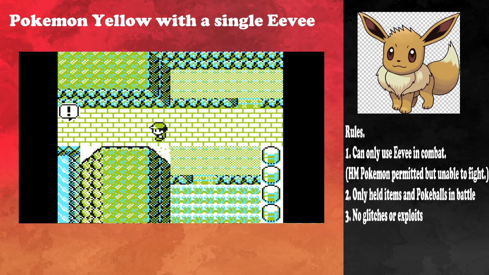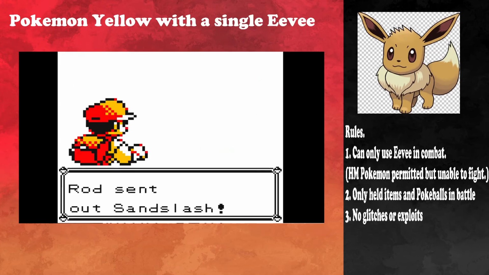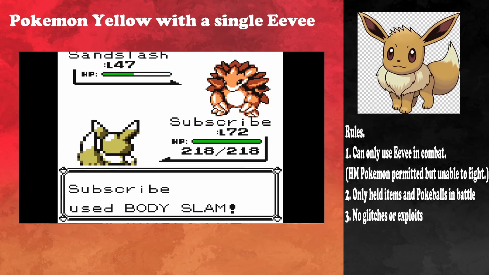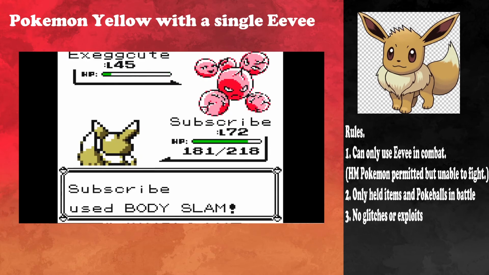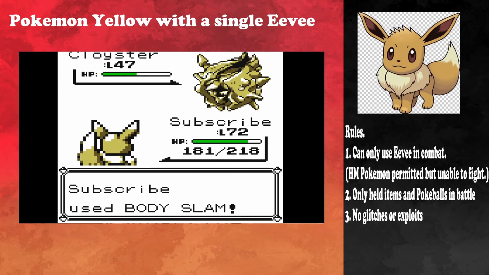Route 22 rival fight next, and there's not really any moves on his team this time that Mimic will be useful for. At least not this time anyway, I'll add. Sandslash survives Body Slam and lands a crit Swift before going down to a second Body Slam. Exeggutor goes down to a single Body Slam, and soon after, Ninetales goes the same way.